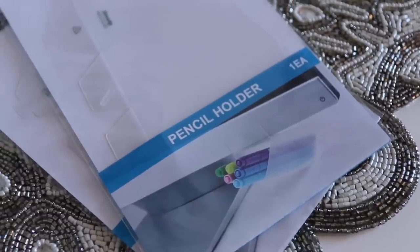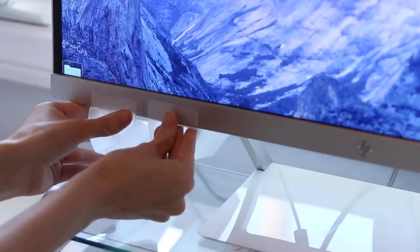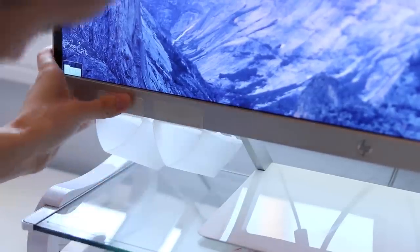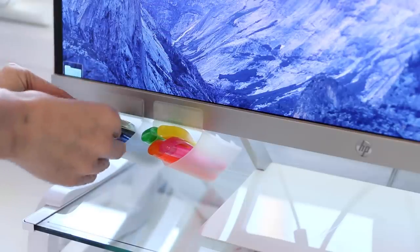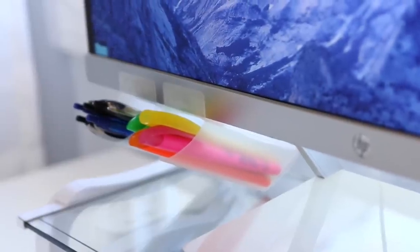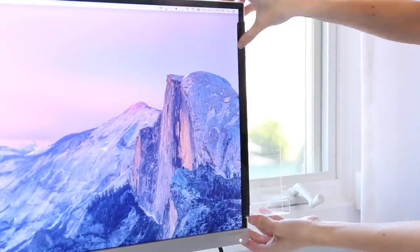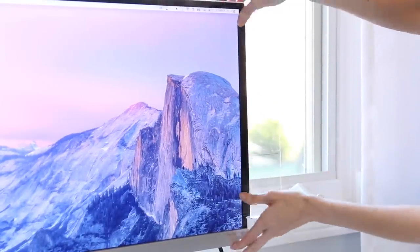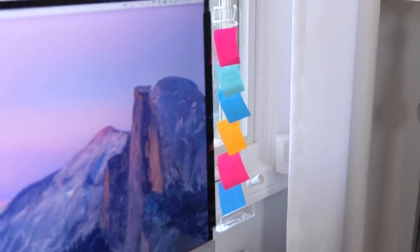I found some really cool monitor organization accessories. One is these little pen holders — they stick onto the bottom of your monitor and you can put your pens there. You could put your markers in one, your pens in one, your highlighters in one and just have them very easily accessible. They look really cool and don't take up any desk space. There's also this stick-on plastic pad which can be used to put post-it notes. My top priority task of the day goes on post-it notes right there — it's a great visual system so you're not going to forget.